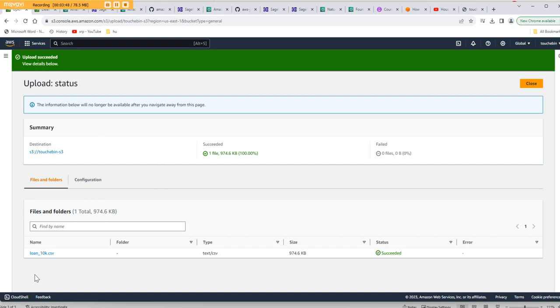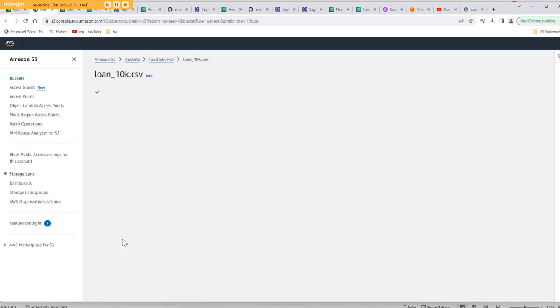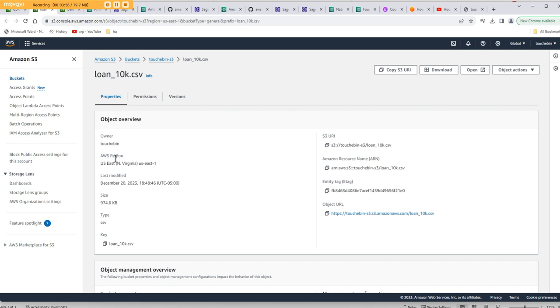Now let's go ahead and look at the properties of the file as such. It gives information about the AWS region. It gives information about the URL as well. Again, there's information about the ARN. One of the things you can do with respect to the file is you can pretty much use this object URL and share it with anybody, wherever they are, so that they can come in here and look at the contents of this file right away, right? It's again just like a Dropbox.